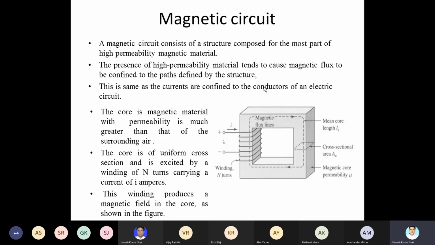In the same manner, if the flux passes through a magnetic material easily, then the permeability of the magnetic material is high, and the reluctance is very low. So reluctance and permeability are exactly reciprocal to each other. Here you can see that there is only one type of magnetic material in the figure. Can you see?